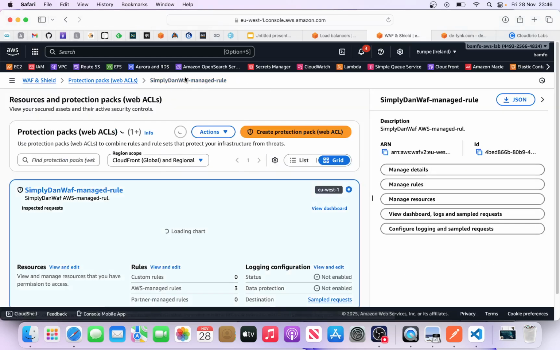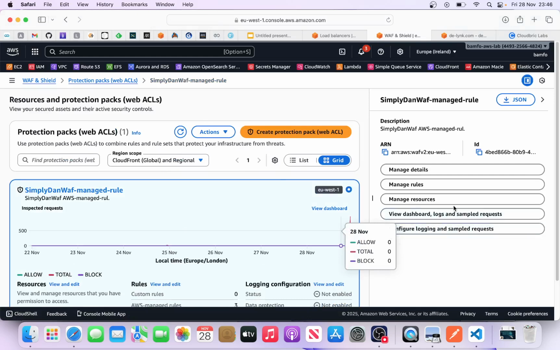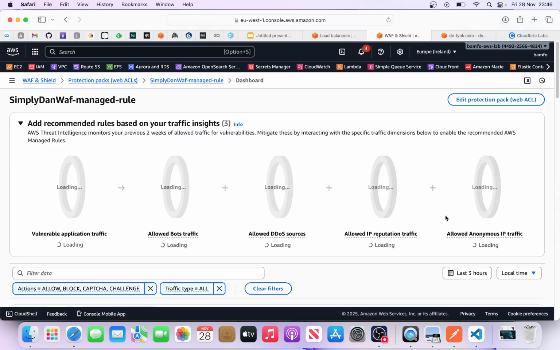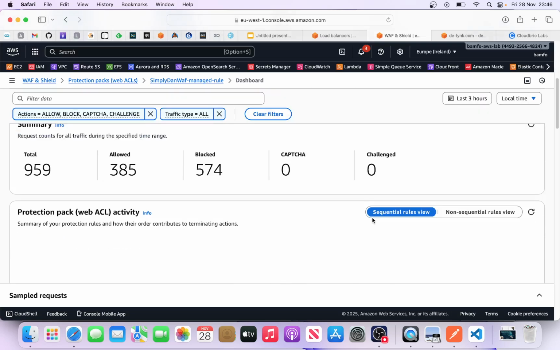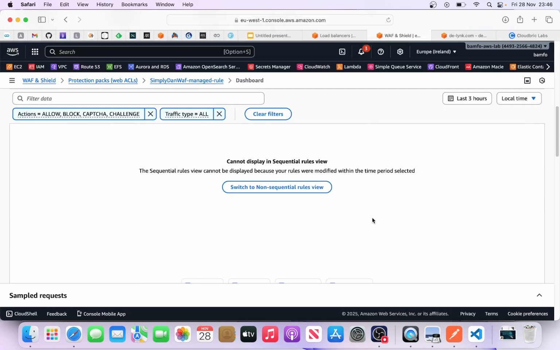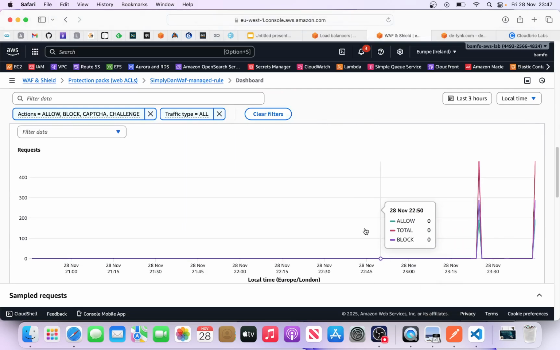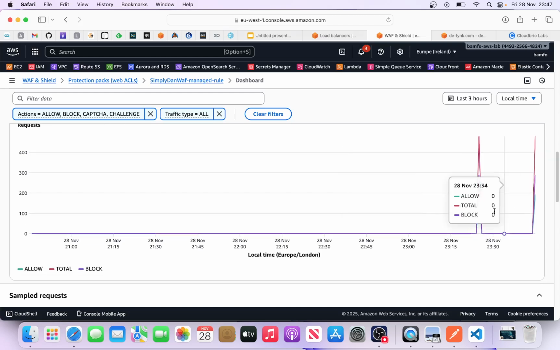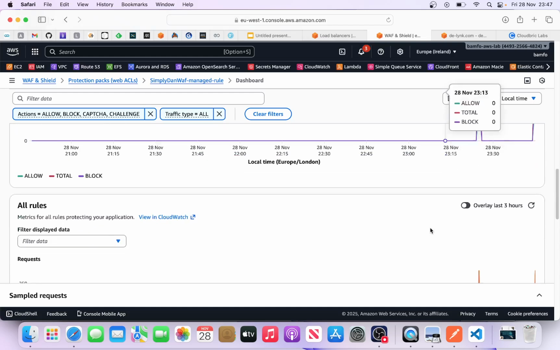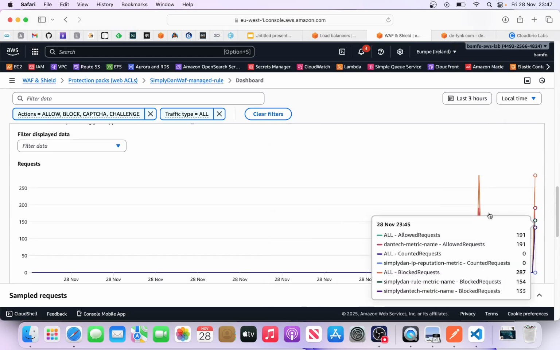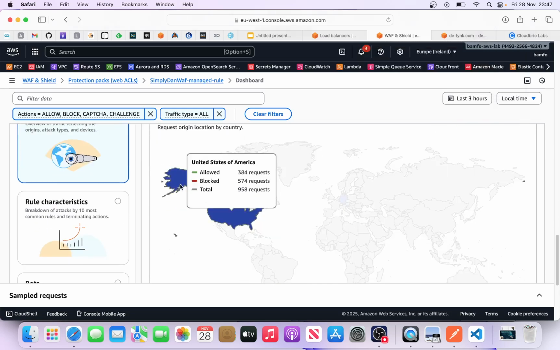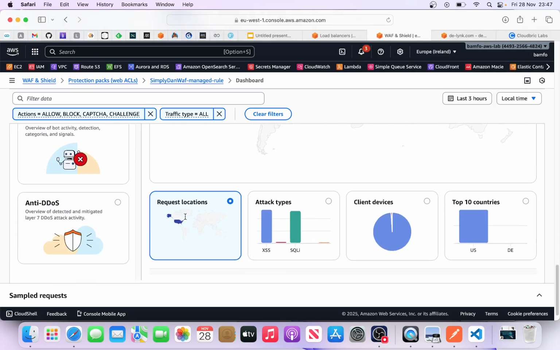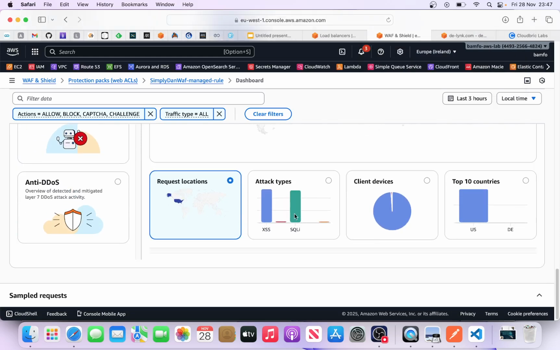Let me go back to that, and then again go back to the dashboard. Then you'll be able to see what is actually happening in here, the requests coming through. You go to overview to see where those requests are coming from, and the type of attack it shows you.